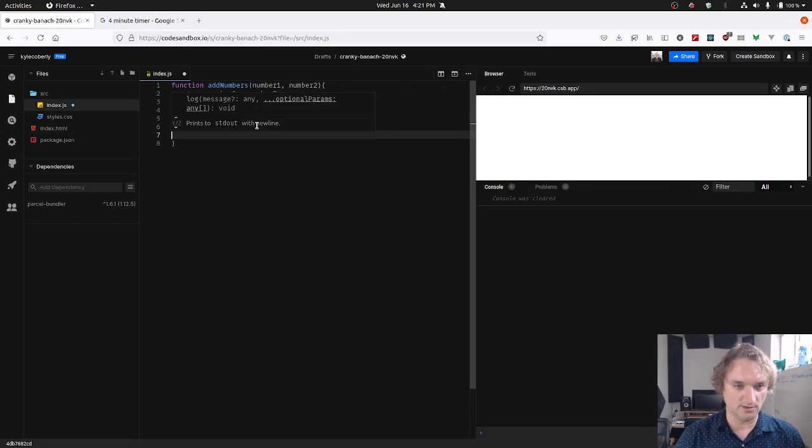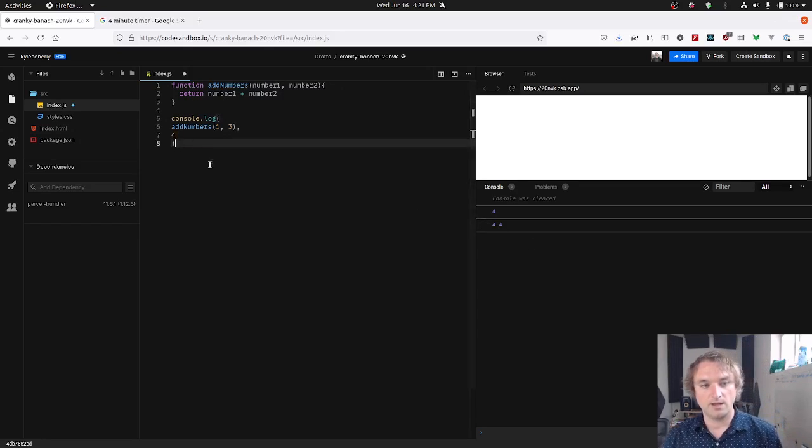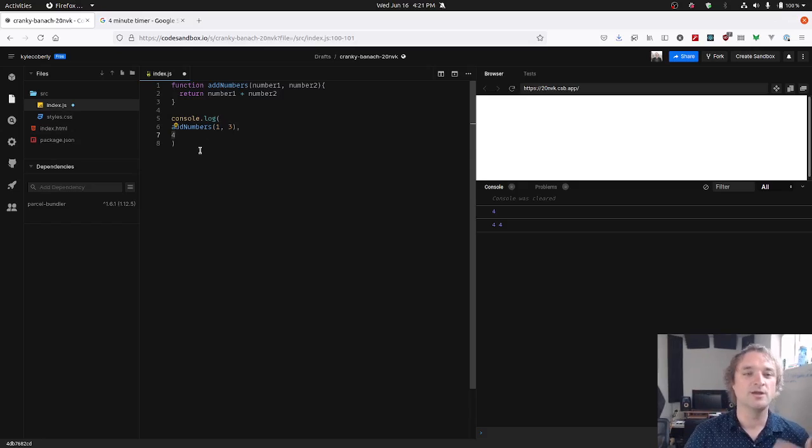It's exactly the same as 4. This expression evaluates to 4. Any place that's expecting a number, I can use anything that evaluates to a number, not just a number. So it's also a statement because it's telling the computer to execute this function.